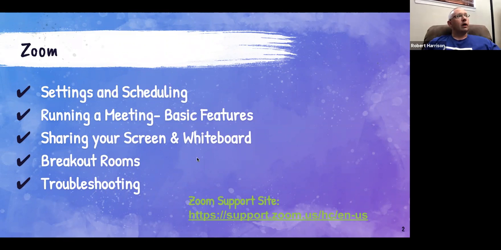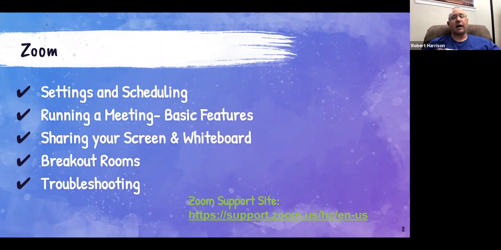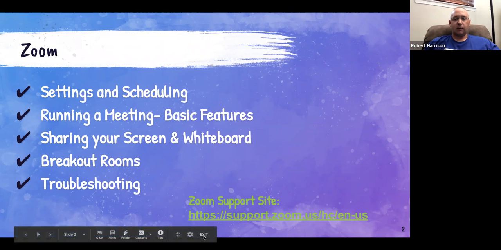I want to share with you a couple of the best practices that we use when creating links and setting up those settings. To begin, let's talk about how you actually schedule a meeting. There are a couple of ways you can do it. One is by creating a link in Zoom, copying the link, and then going into your Schoology page and putting the link into the Schoology page. That's one way to do it, and we've had some problems with that, so I don't even want to show you that way. I want to show you the way that seems to have worked the best for people so far.